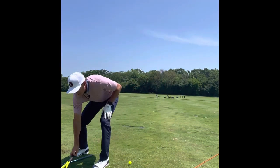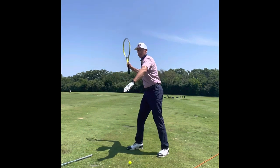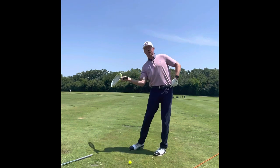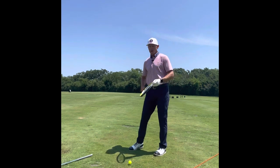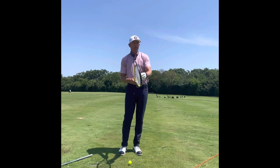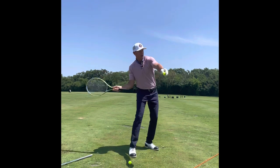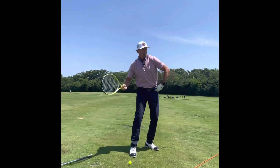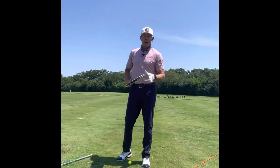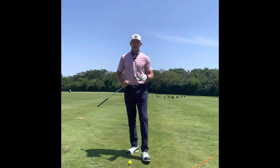Same thing with tennis. As the tennis ball is coming at me, as the racket goes back, I step this way. I step this way, I have something in the plant. Now my hip can turn and now I can deliver the racket into the ball. As this tennis ball is coming at me, I'm back, my hip gets out of the way and then my arm can line up with the racket. That's exactly what we need to understand about how transition works.